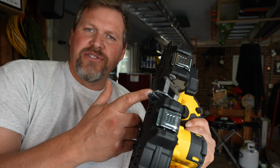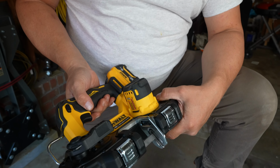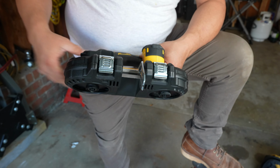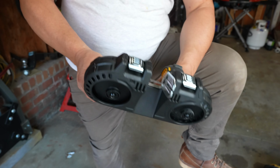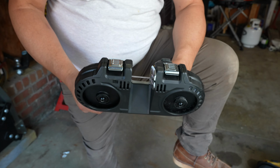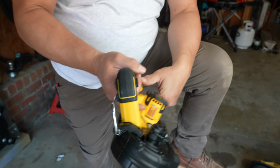I do love the fact, there's a couple things that I really like. One is, there is a little bit of danger in here, but this is a pretty safe tool. If you're going to be using something up on a ladder, this is probably the one to be using, because there's going to be very little kickback. The only thing that really can kick is right there. There's not that much danger of a wheel exploding, like on a grinder. This is a much safer alternative over a grinder.